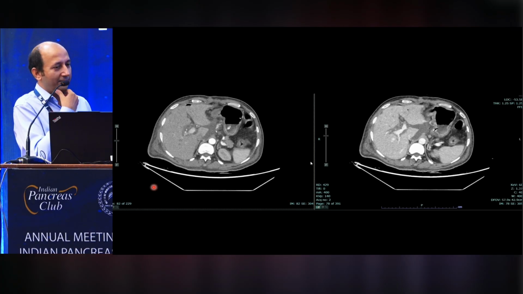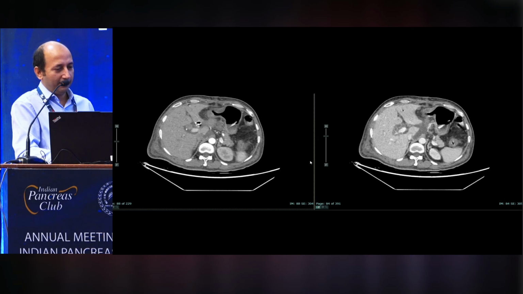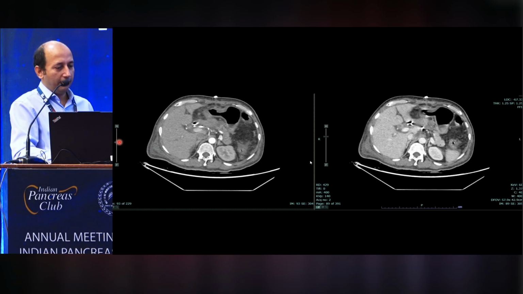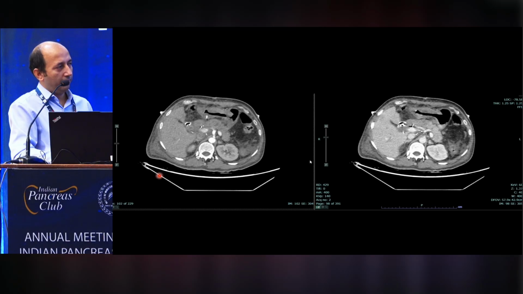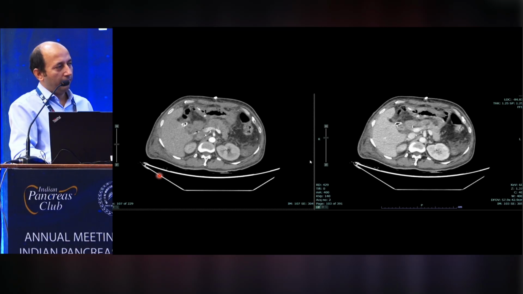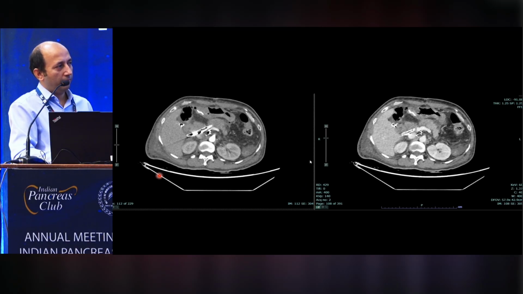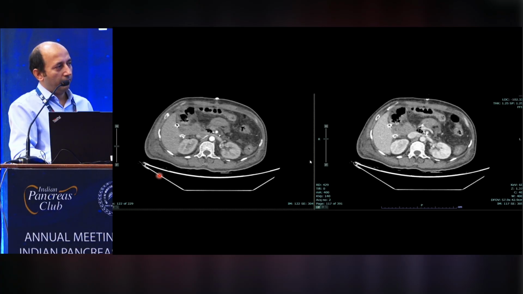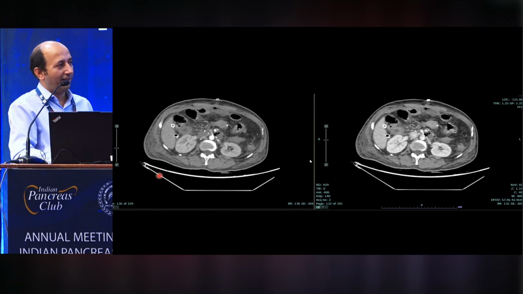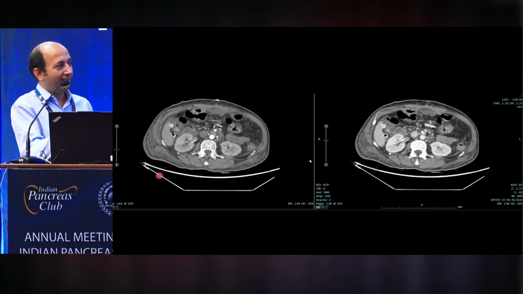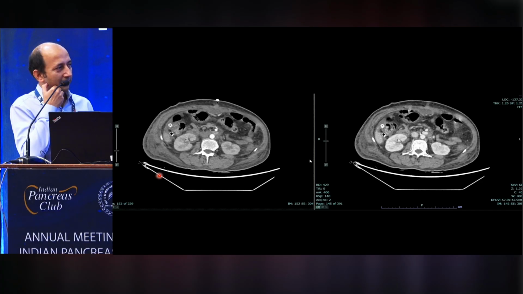Yeah, I do have a window from EUS. I can drain it transgastrically. And if you are worried about me introducing an infection by crossing the stomach and going into an intra-abdominal collection, I can always offer you a nasocystic drain tube. I mean, place that catheter in the collection and bring the external drain out of the nose. So it's easy for irrigation purposes and to look for drain holes. I think we will not like a nasocystic tube in this collection? Because otherwise there are only two options for you. I can put a metal stent or I can put a plastic stent.